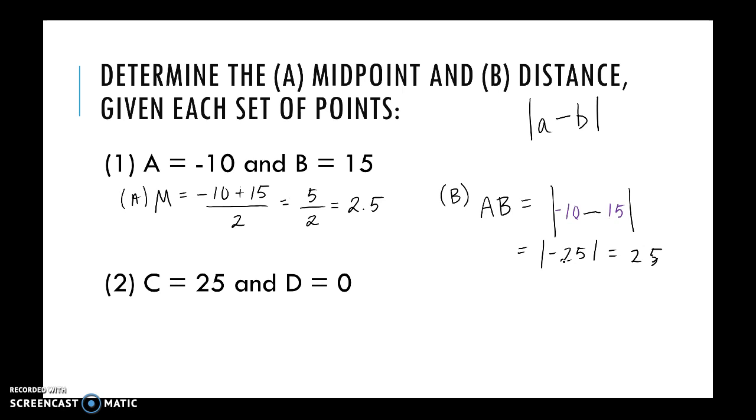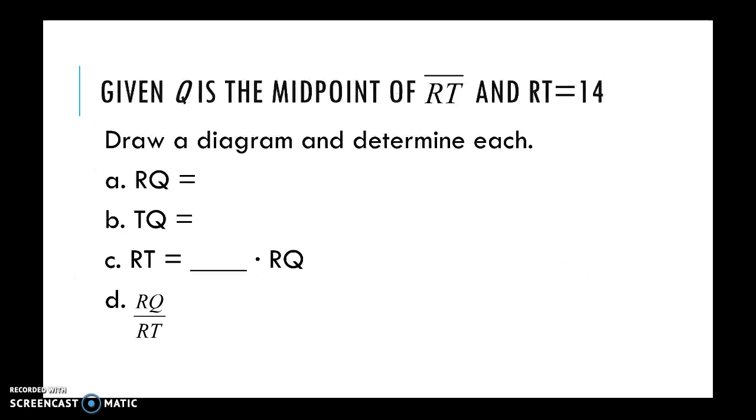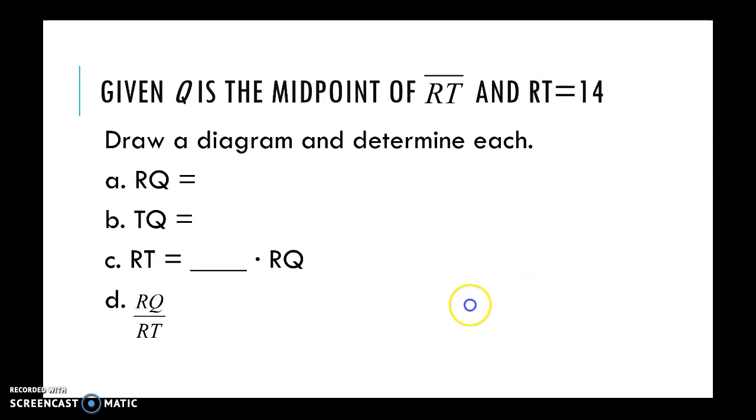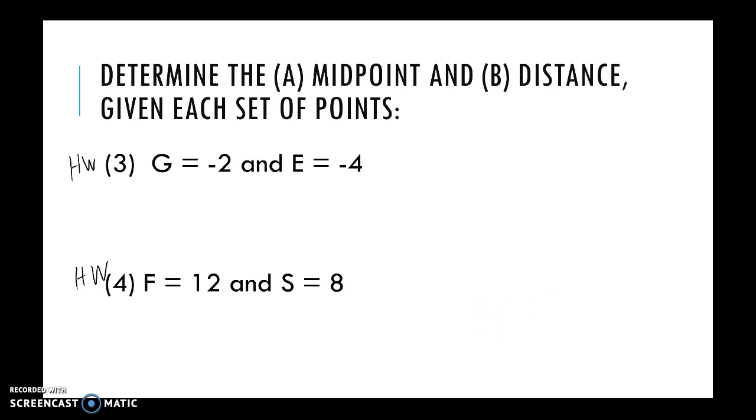Okay, so you have 3 more on your worksheet. Complete those for me. I'll check those in class, on the next page. Okay, let's finish there and we'll do the remaining problems. We'll talk about those terms and draw the diagrams in class. Okay, so the only thing you have to finish are numbers 2, 3, and 4. Determine the midpoint and the distance of each set of points.